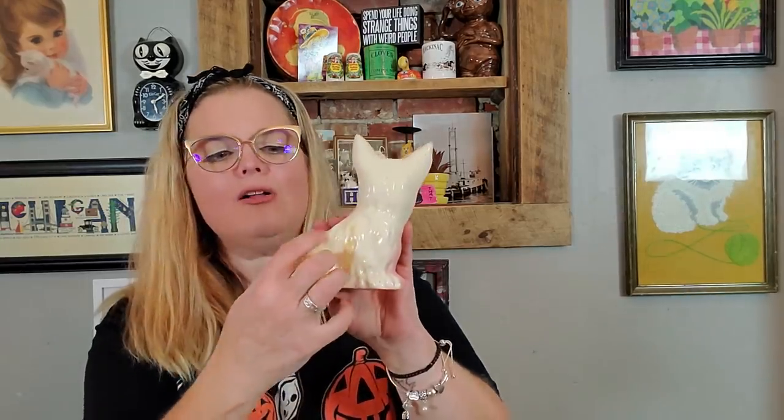I did pay $4 for this little guy — I've been finding these little guys everywhere. I'm pretty sure that this is probably American Bisque. He does have a small hairline crack and a little bit of discoloration, but for $4 he's still a nice, sturdy, staunchy dog. And then I believe this might be Morton pottery — this is a little Morton pottery bulldog planter. He's in excellent condition, just so sturdy and chonky. It's a good chonky American-made pottery piece. I think I paid maybe $4 for him as well.